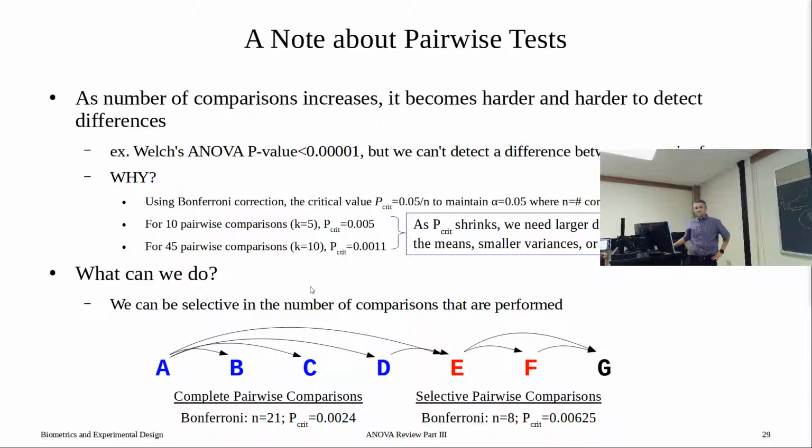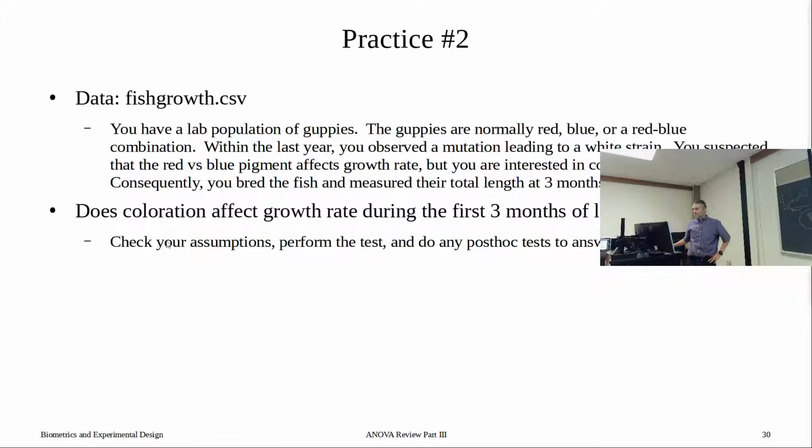If you run into something, chances are I'll know it, but feel free to come talk and we can work something out. All right, so here's practice number 2, fish growth. I want you to work on this here as an extra. I didn't tell you what assumptions are violated or anything. This is kind of a prequel for our homework assignment.